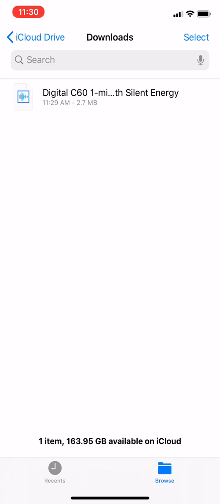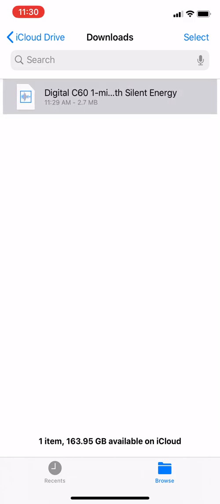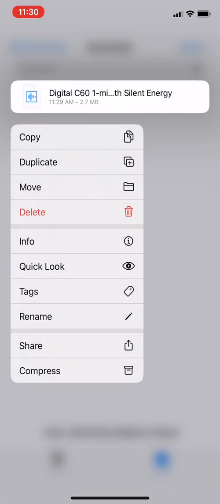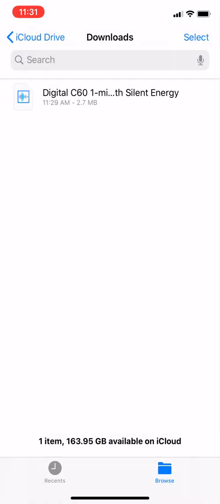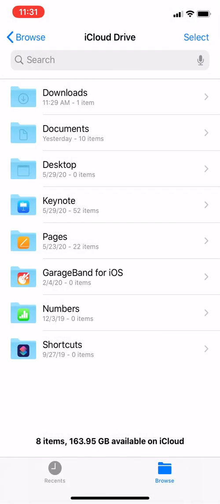So this is how you can find your files, and you can actually organize them. I'm going to show you that in another tutorial, where you can press and hold on the file, and it gives you different options. Like if you want to move it, you might want to move it into a different folder. You might want to create folders to organize these things. You might want to move it to Google Drive or to Dropbox, if that's where you prefer to store things instead of in the iCloud Drive.